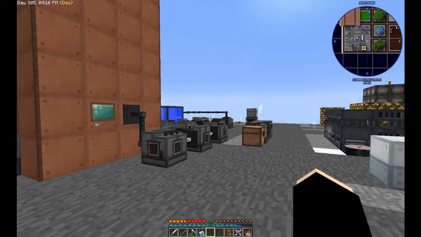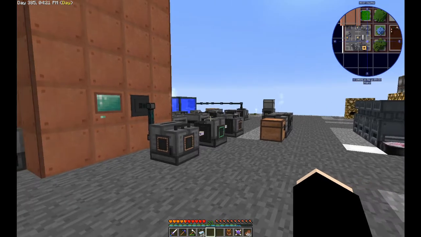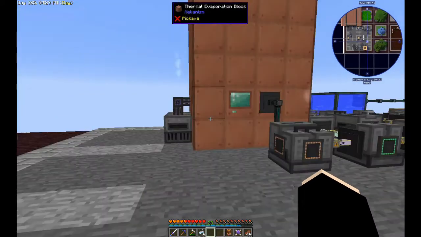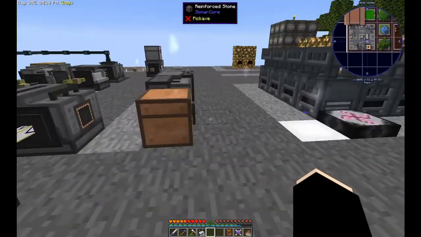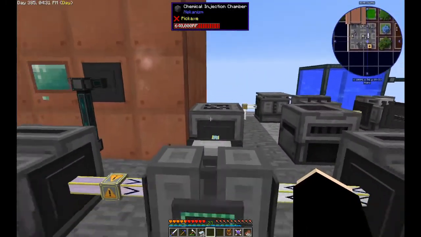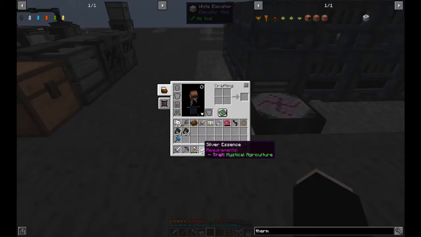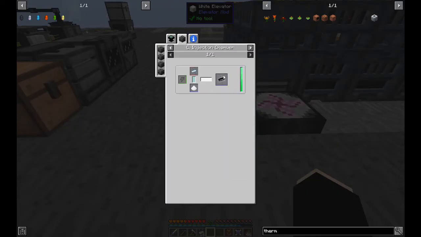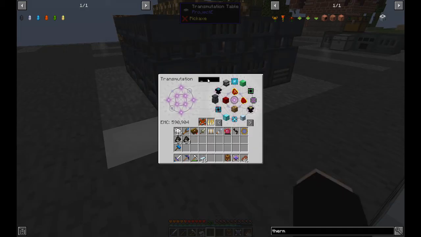Hello and welcome to episode 20 of my Galaxy Gaming Skyblock series. Last time I made salt from brine and used the salt in the chemical injection chamber to make neutronium. Well, I tried to make a neutronium ingot, and it took a lot more.